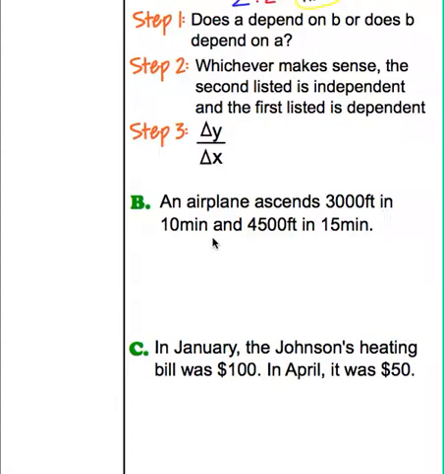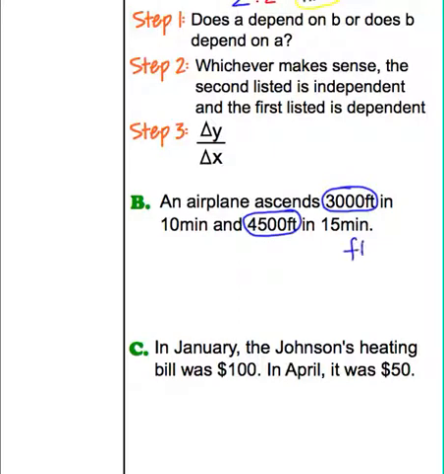Have our steps that we need to go through. Let's go ahead and take a look at some more practice examples. So question B: an airplane ascends 3,000 feet in 10 minutes and 4,500 feet in 15 minutes. So when I look here, I see that we've got 3,000 feet and 4,500 feet.